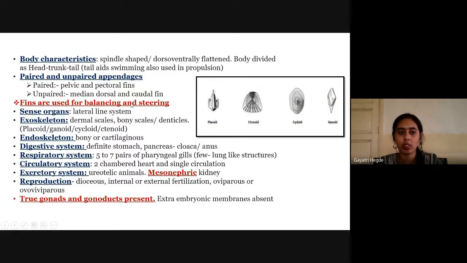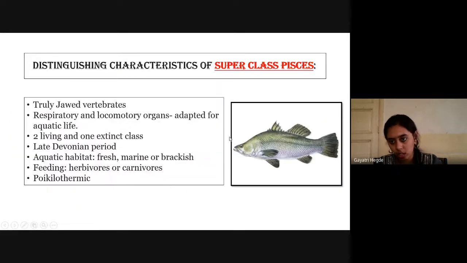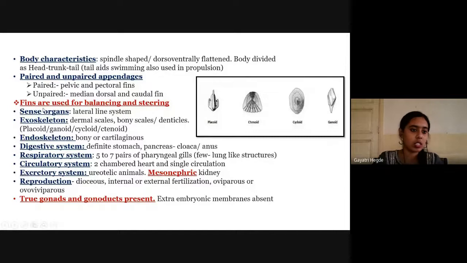Okay. Now fins are used for balancing and for steering. Steering मतलब why do we use steering wheel? To decide the direction, left जाना है कि right जाना है. Okay. Now sense organs, they have lateral line system as their sense organs. Can you see this lateral line over here? Body के ऊपर एक line जाता है ना. Again lateral मतलब sides पे. So किसी भी fish पे तुम लोग देखोगे ना, उसके sides पे वो मिलेगा ना. ऊपर नीचे आगे पीछे नहीं. कहाँ मिलेगा? Sides पे मिलेगा. So what are the sense organs in fishes? Lateral line system is quite prominent.